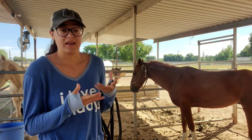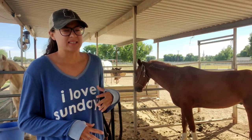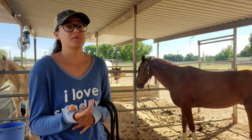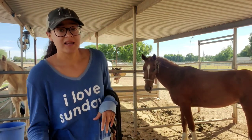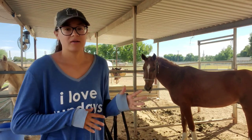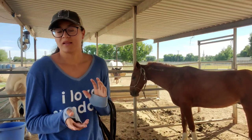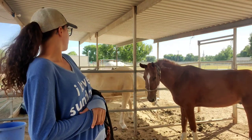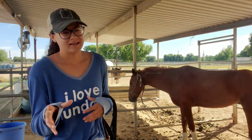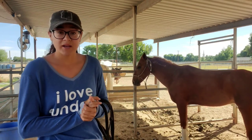Also on the first day and the first interactions with each other, this is when the horse is the absolute naughtiest. So it's kind of a good opportunity for me though, because I can see where their bad habits are. You know, are they touchy with their feet? Can I touch their ears? Can we lead? Can we round pin? Or what are we scared of? I can get a big description of how the horse thinks, moves, everything like that, what he's afraid of, what he's confident with. And that's really good, because that gives me a good idea of where I should go from there, and I can start planning out my training with the horse.